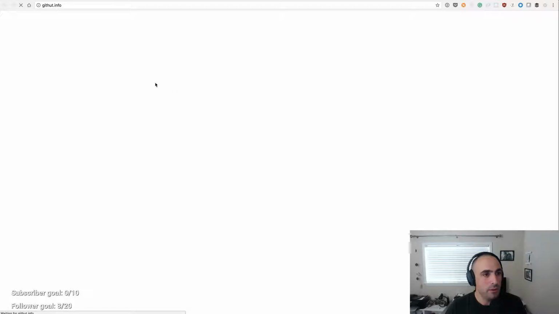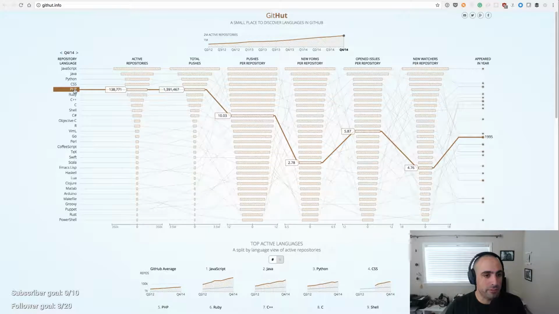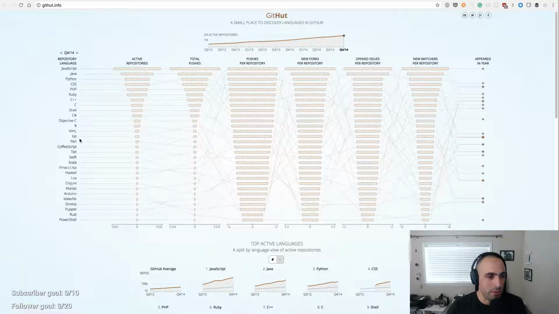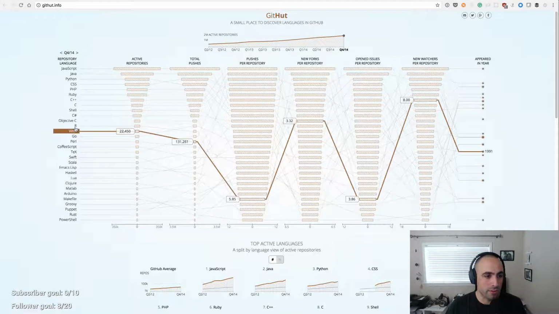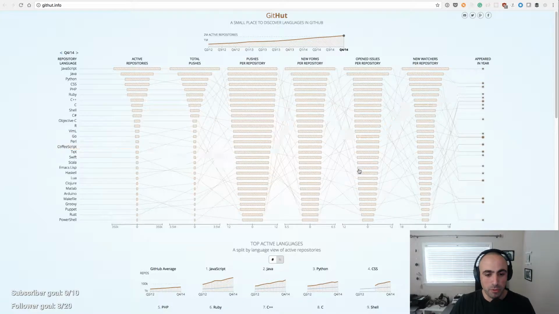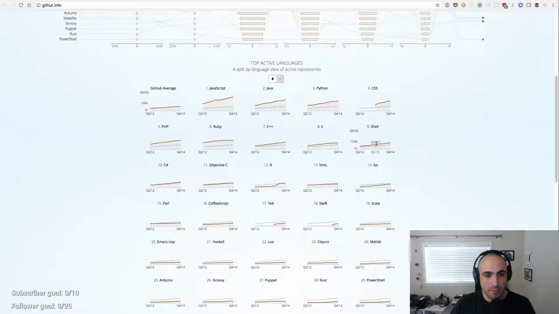GitHut.info, fourth place. GitHut. Oh, that's cool. Yeah, man. Like I said, PHP is a very, very popular language. You can see obviously JavaScript. My God. I'm surprised Python is here. I wouldn't look at this as something because there's also inertia and the position of the language in the world. And oh, this is interesting. You see Python is climbing. I have to say I am surprised that it's climbing at this pace.